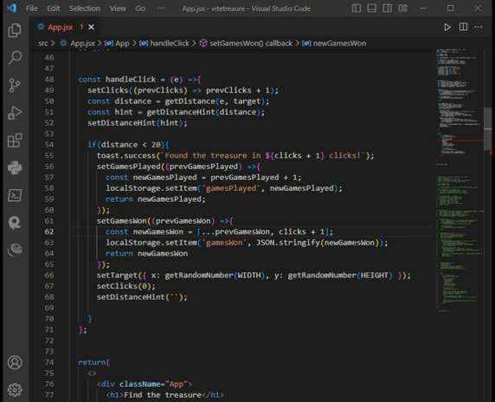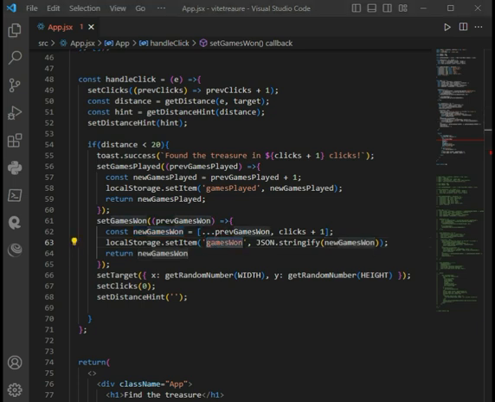And then we create an array that includes all previous games won and add the current games click count to the end of the list. So then we convert the new list of games won to a JSON string, and we save it in local storage under the key games won.